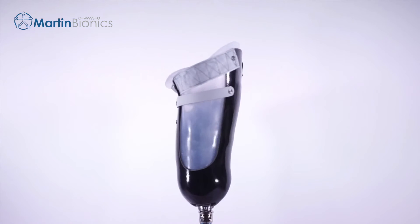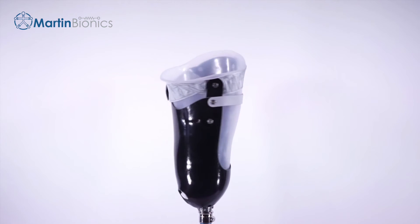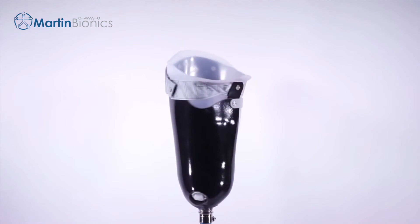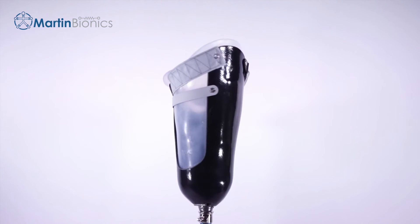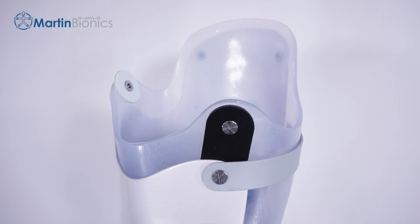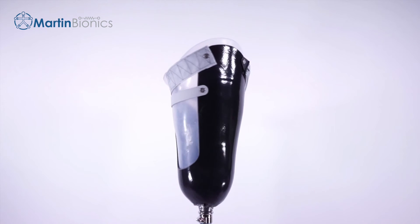If you desire to keep the existing flexible inner socket as is, the Swing Webbing can be attached to the trimmed frame over the intact flexible inner socket. The Swing Webbing is connected to the Scarpa's area anteriorly and the proximal posterior aspect of the frame laterally. Both locations will use the provided three-bar buckles for initial mounting so that the Swing Webbing span can first be adjusted before hard riveting the webbing in place. The Swing Webbing will also connect to the included Strut Sert, which is mounted to the frame of the ischial seat area.